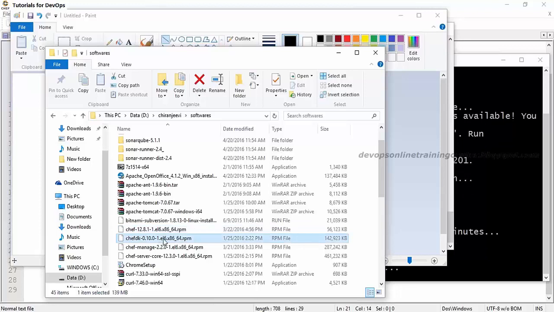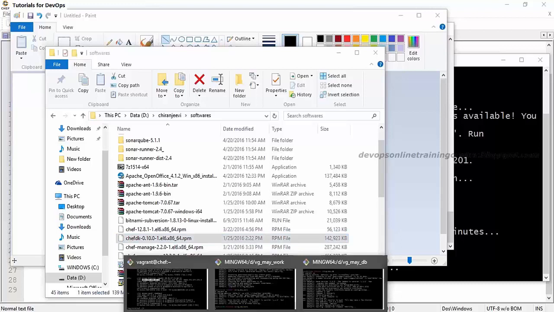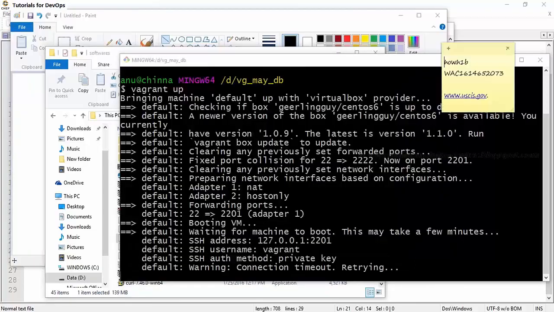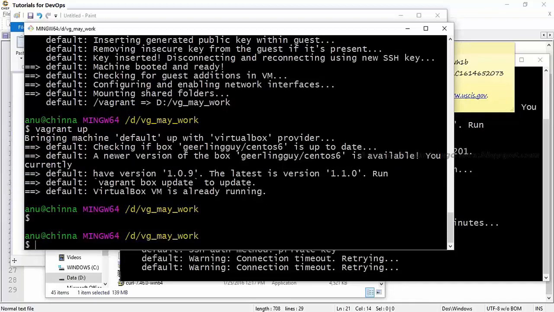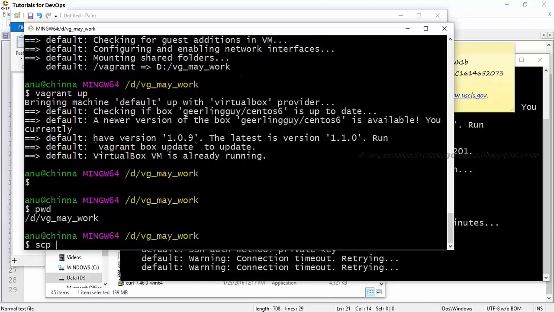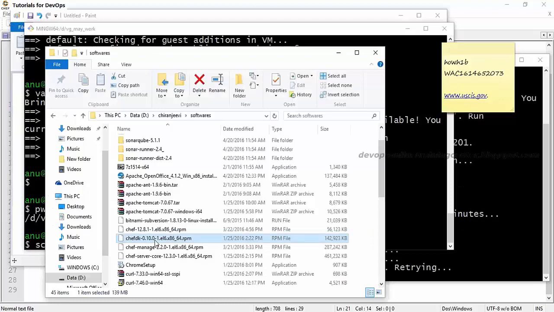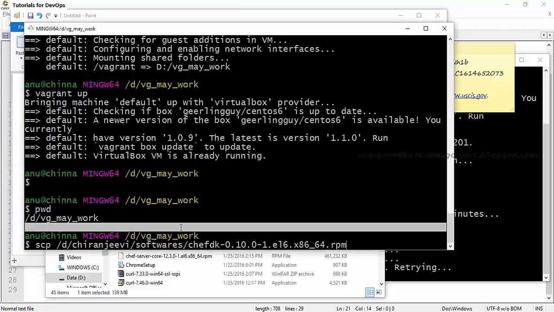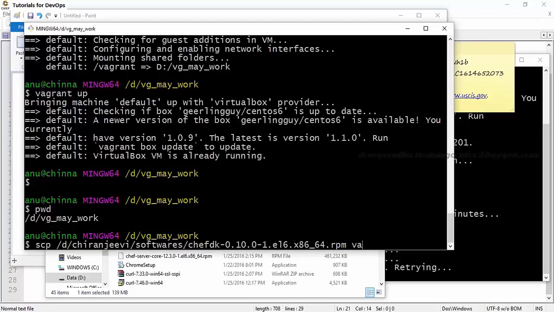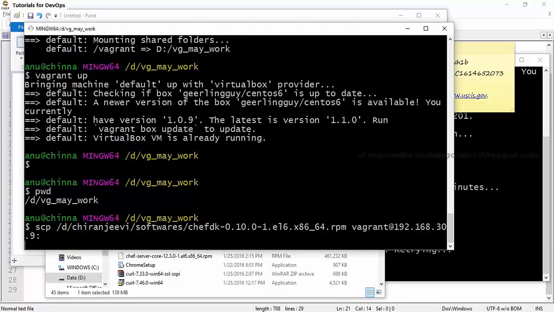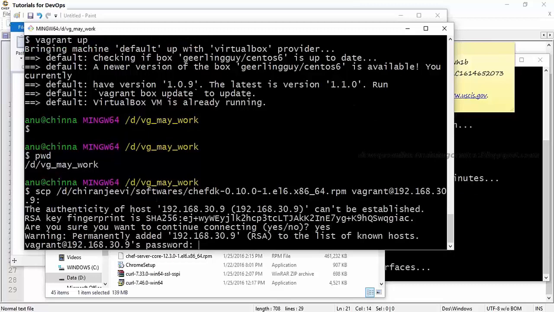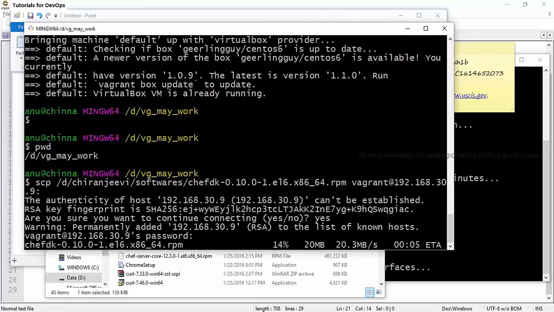So we have to install the Chef SDK now. I'm just copying the installer to the machine.